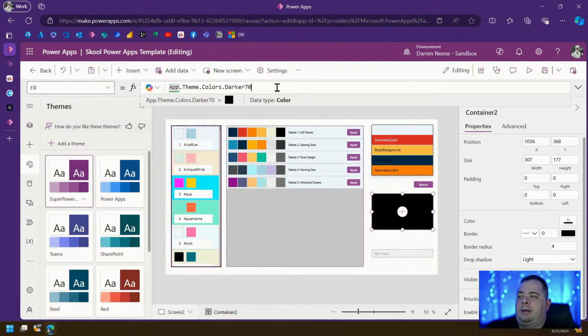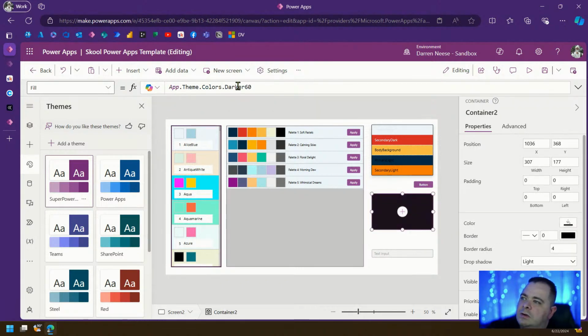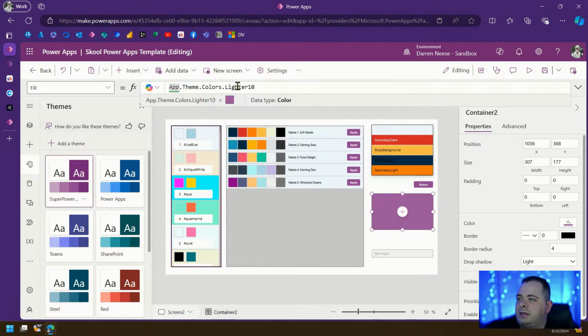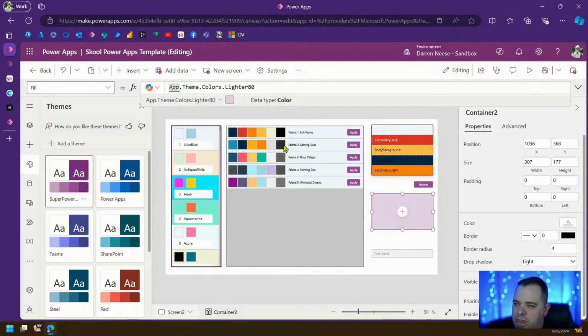It does look black. Okay, 60? Now let's look at the lighter. Lighter 10, 50, lighter 80, that's really light. So the higher the number, the more in that direction, either light or dark, it will get. Interesting, this is cool.